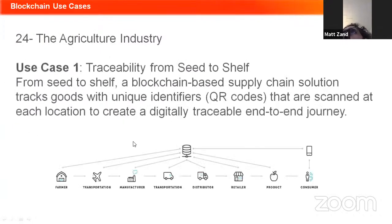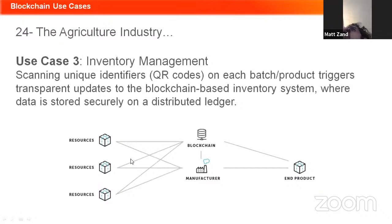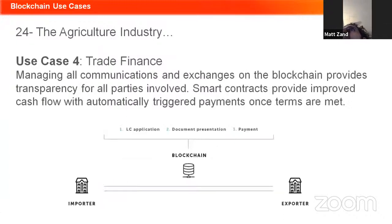And then agriculture has so many use cases, especially because when, for example, someone picks up the soil from the farm to the actual consumers, there are different derivatives in the chain. You can use it for quality control, and for inventory management too, to see how much, because many agriculture products have a perishable nature. So you don't want to lose your inventory in the chain.